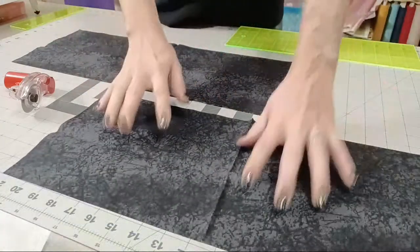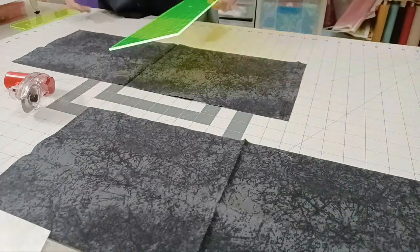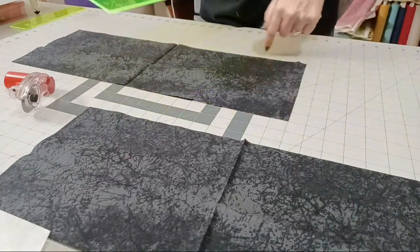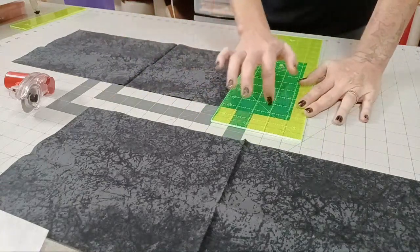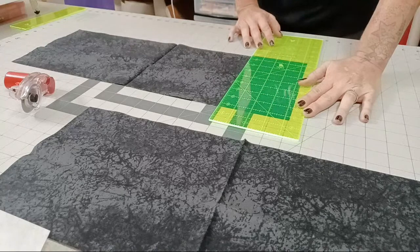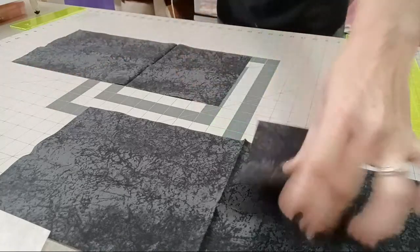So this is going to be the main part that we're making the folds with. We're going to cut an 8, which is already this, by 4 1/4. So 1, 2, 3, 4, and then the quarter. So it's 8 by 4 1/4. We're going to set that aside.